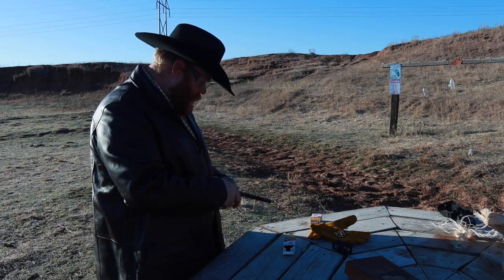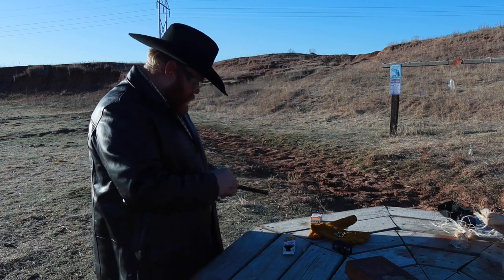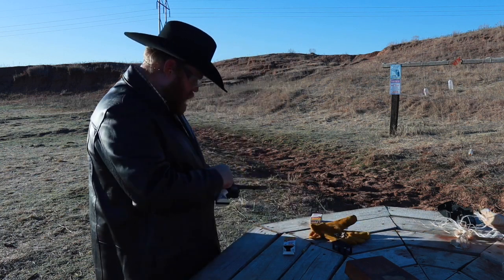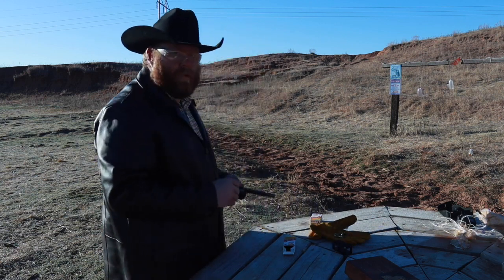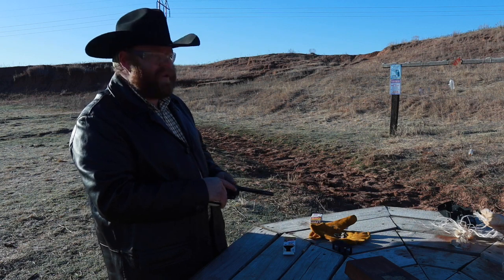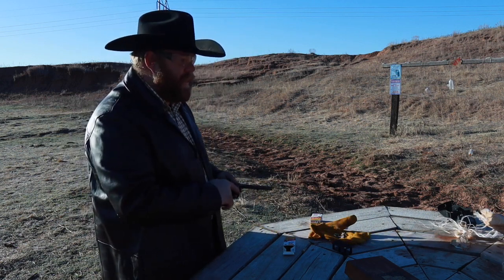One thing I'll say about the Rough Rider over the Ruger Wrangler: it does have the pro that it is made out of a better steel, and to me, handling this gun feels like I'm handling a Colt, where sometimes the Wrangler is just a little bit light for me. I prefer the Wrangler still, just for the lack of the safety.